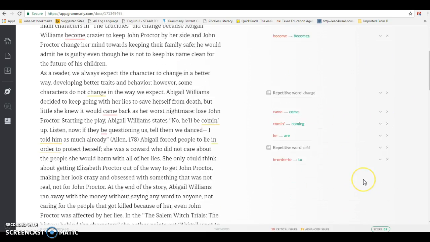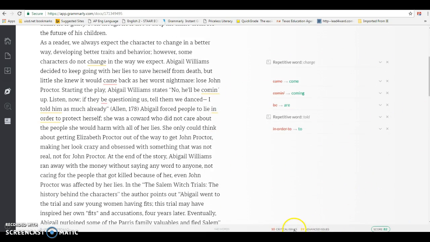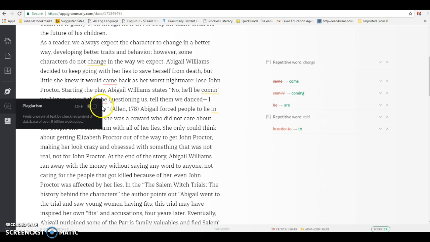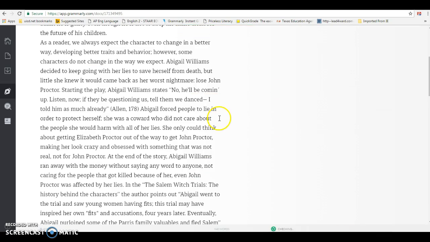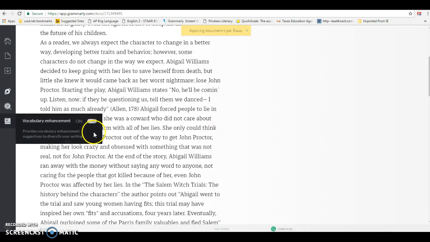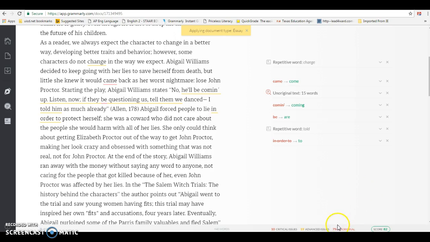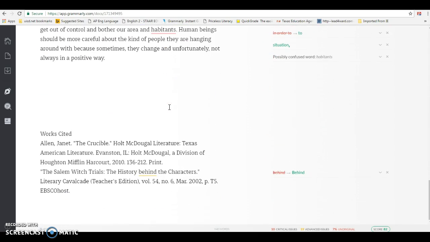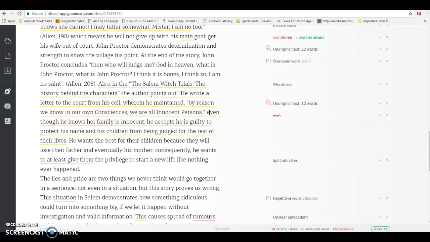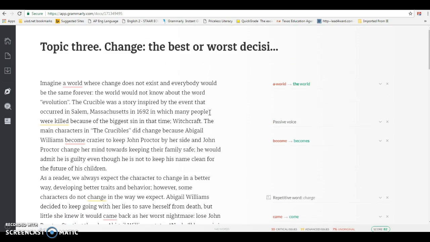As you can see, it'll start showing all the critical issues that it has. It has 19 advanced issues, 10 critical issues. The score right now just on grammar is 82. I still have to check for plagiarism. The general setting is academic. Choose essay. So it's checking all of this. The vocabulary enhancement is on. So now it has 7% unoriginal, 19 advanced issues, 10 critical issues. Make sure that you go over all of this before submitting. I do not want to have any issues with grammar because that's something you should have taken care of before submitting. As soon as you're done, make sure you put it back into proper MLA format before submitting.